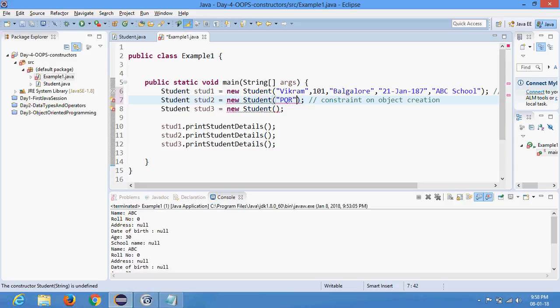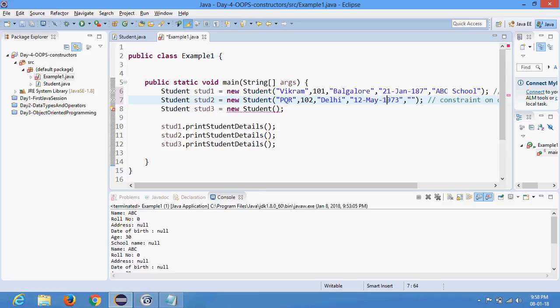Let's say PQR, okay, 102. Let's say Delhi, some date, just giving some random date, 12 May 1973.